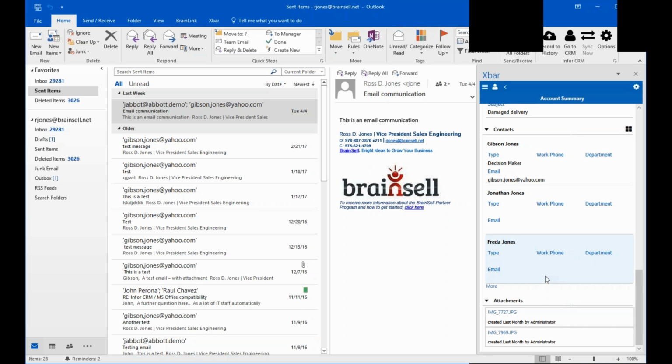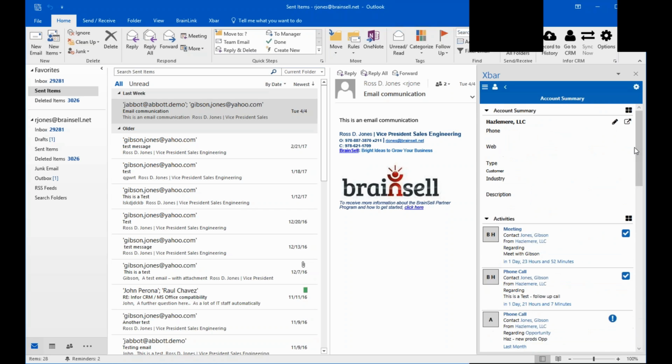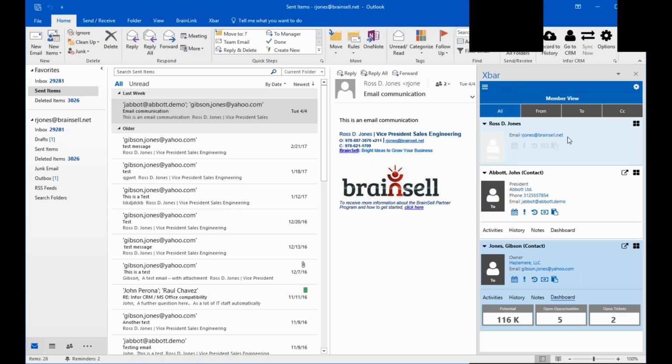There may have been a request for quotation sent to us as an attachment to an email. Those attachments will show in this record. And by the way, they'll also show in the mobile client. So if you clicked on Gibson Jones in the mobile client, any attachments linked to that record would show on your phone. So here too, any attachments will show at this record level for you.